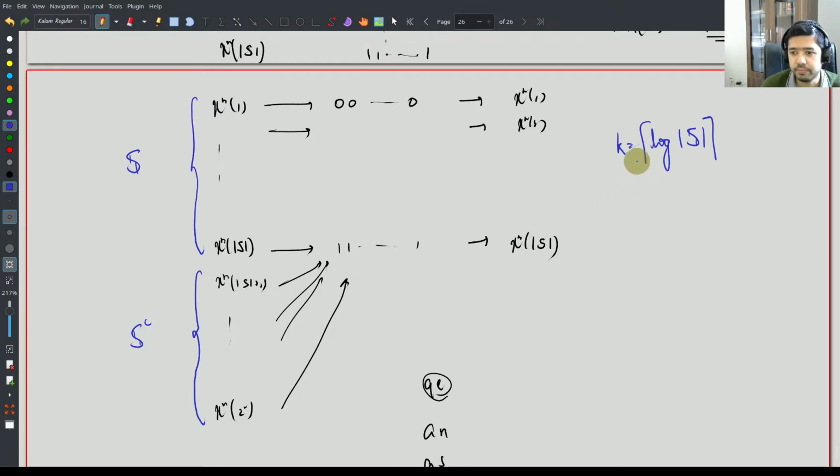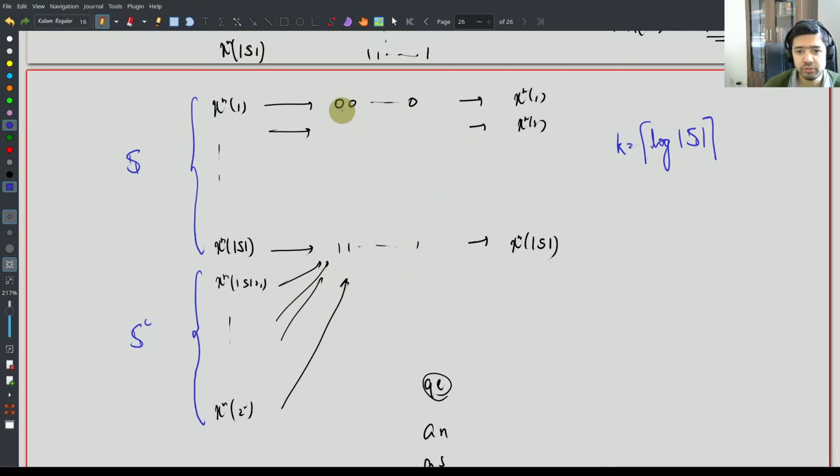Okay, so these many bits suffice. Now all of the other sequences in S complement, we'll assume that they're all mapped to the all one sequence. And what does the decoder do? So this is what the encoder does. The encoder just maps this to the corresponding sequence in the table. Now this table is sort of part of the code design, so the decoder knows this particular table.